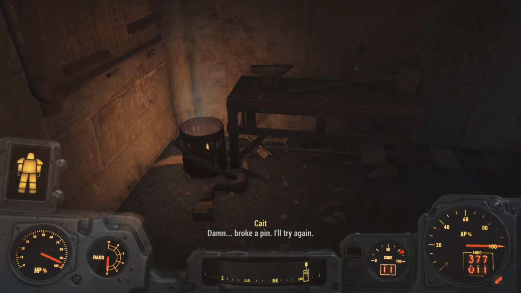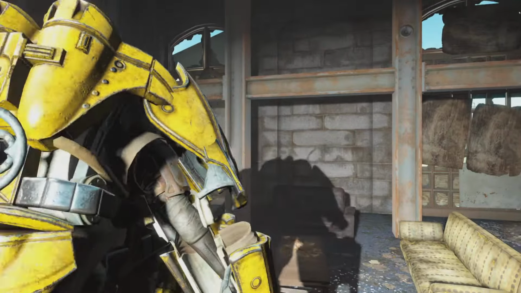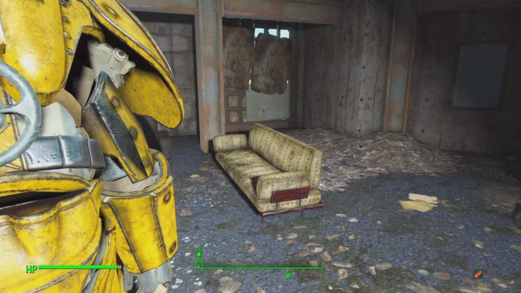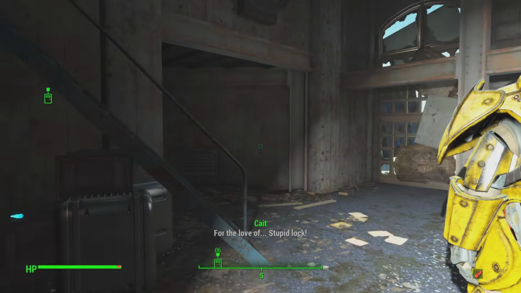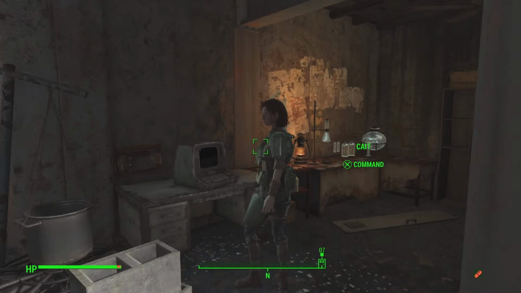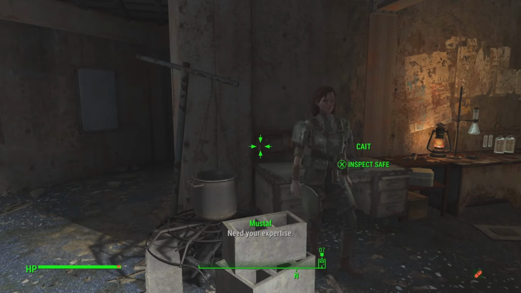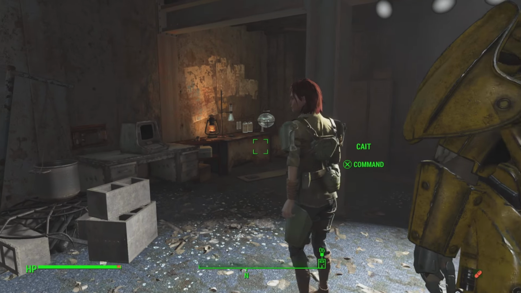Damn! Broke a pin. I'll try again. Damn! This lock's pissing me off. Yeah, that yellow is actually really cool looking, no? Stupid lock. Honestly. Not worth it. This one's a tough one. Keep trying, don't give up. Yeah? Need your expertise. Will do. Yeah, don't give up.